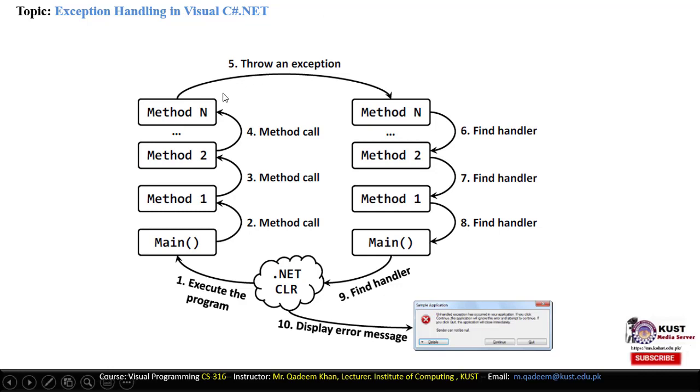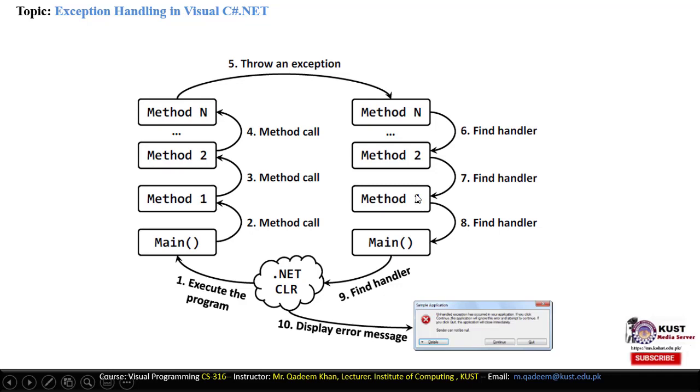But the CLR throws the exceptions such that the last function which has been processed by the CLR is the first where the exception will in fact be identified. So the exception will be thrown by the last function first, and then the second last, and then the first, and so on.